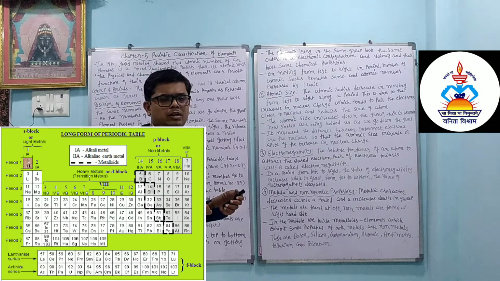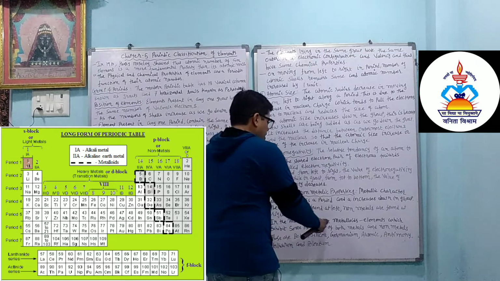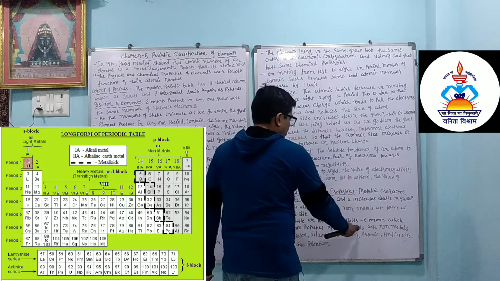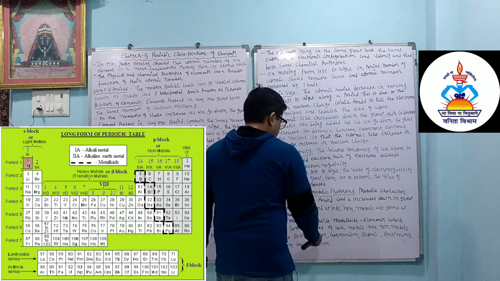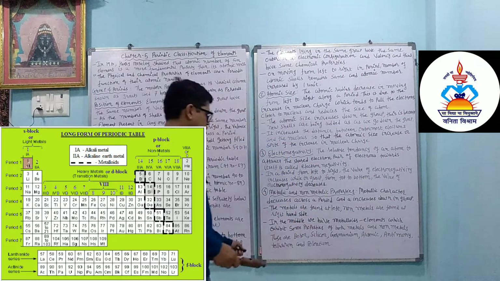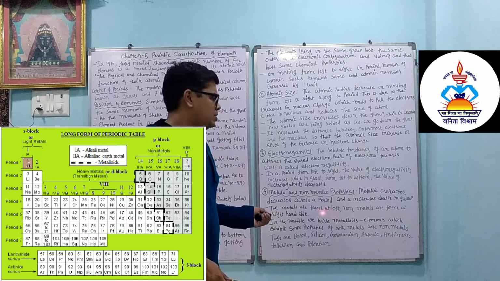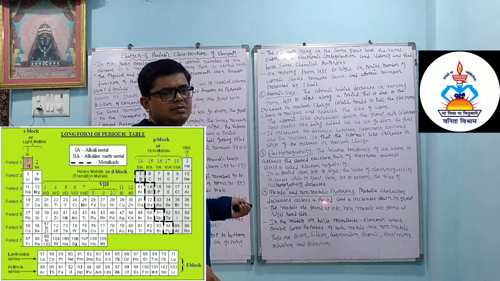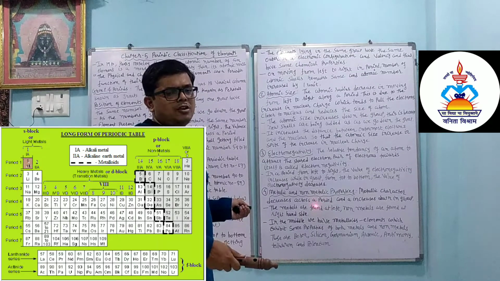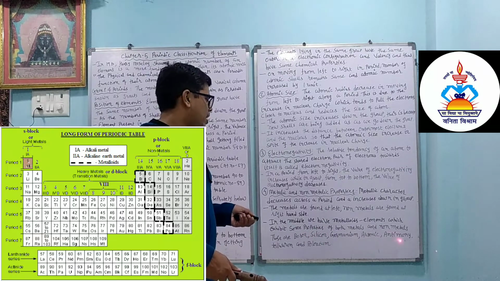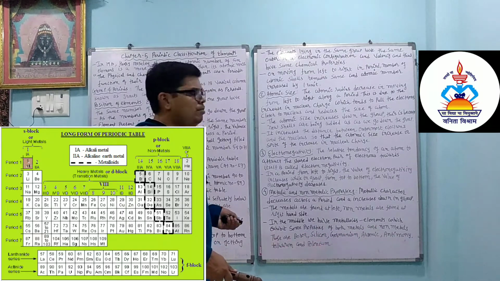They are also called metalloids. They have properties of both metals and non-metals. In the middle we have the metalloid elements, which exhibit some properties of both metals and non-metals. These are boron, silicon, germanium, arsenic, antimony, tellurium and polonium. We can use words like semi-metal, metalloids or semiconductors, because they are present between the metals on the left hand side and the non-metals on the right hand side along the zigzag line. Boron, silicon, germanium, arsenic, antimony, tellurium and polonium are present there.